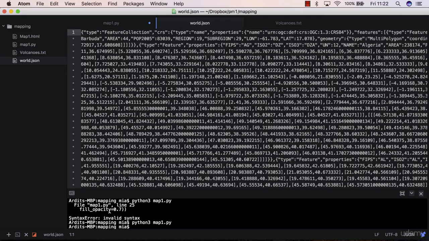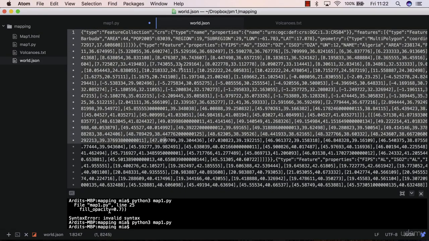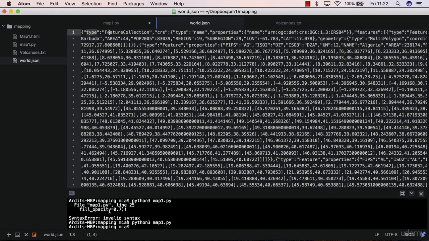Actually, GeoJSON is a special case of JSON. Basically, the format is always the same. It starts with curly brackets, and it contains a string which is like a Python dictionary with keys and values. Key and value.